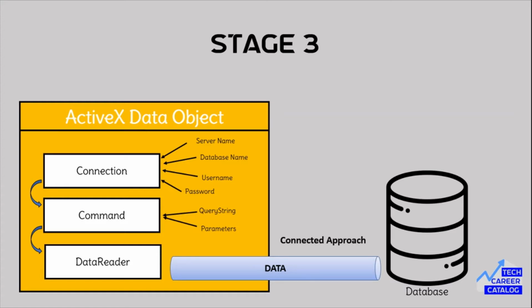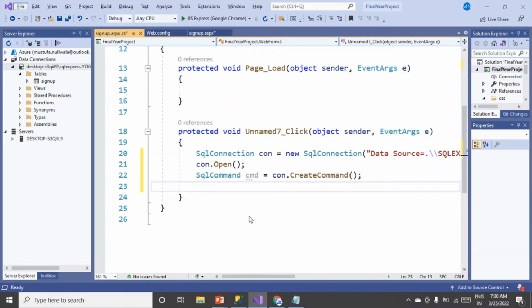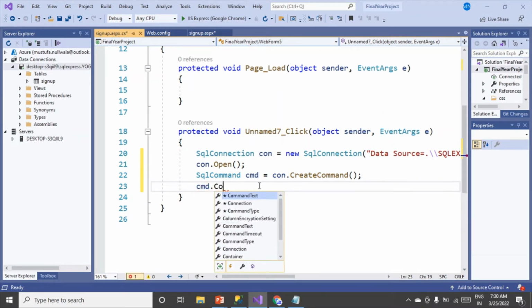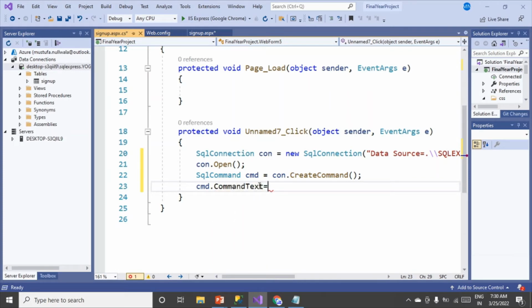In fact, we also have to pass the parameters. Let me switch here. So call the command object, dot, it has got a property called CommandText.